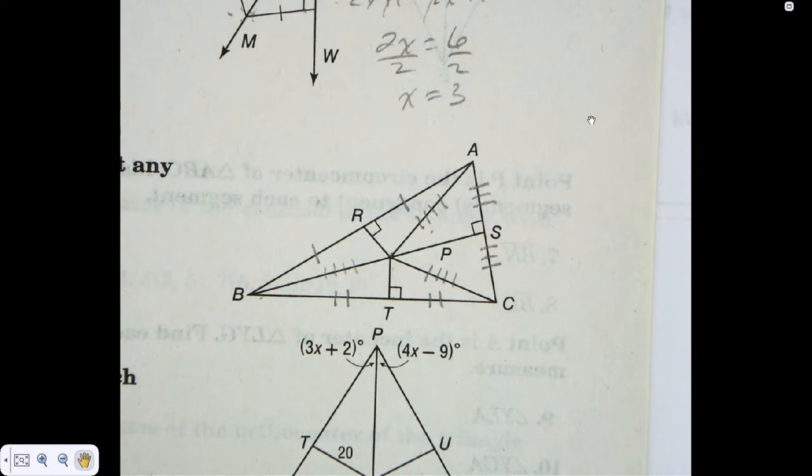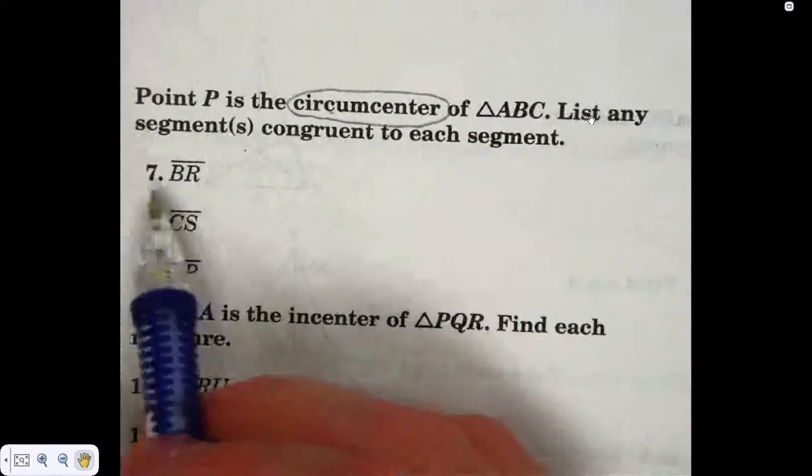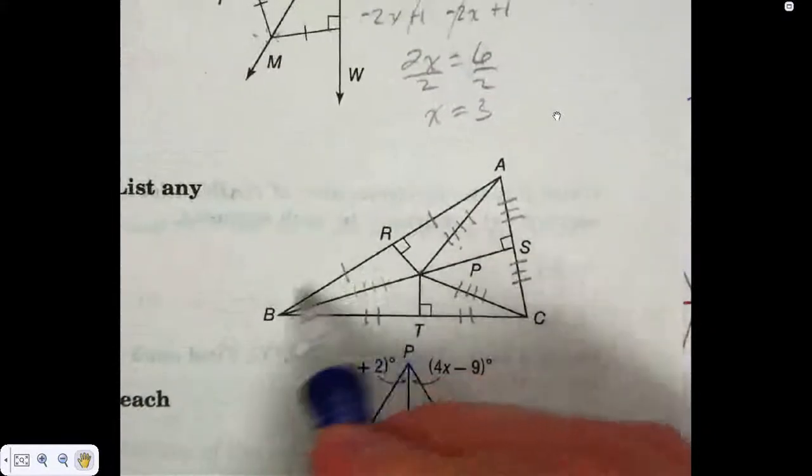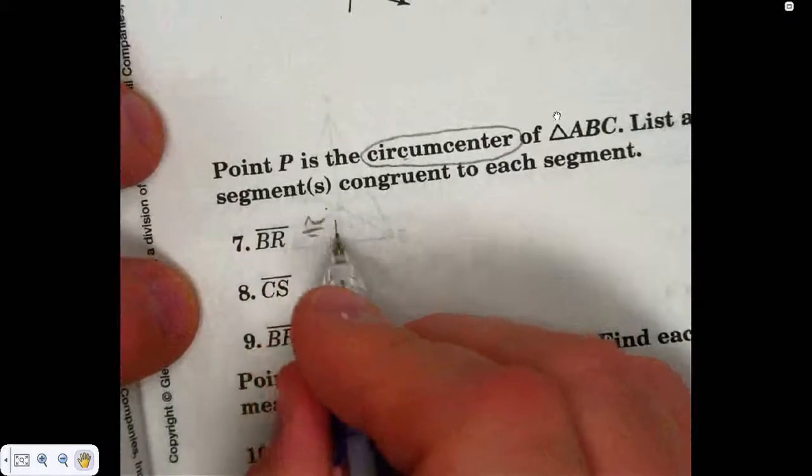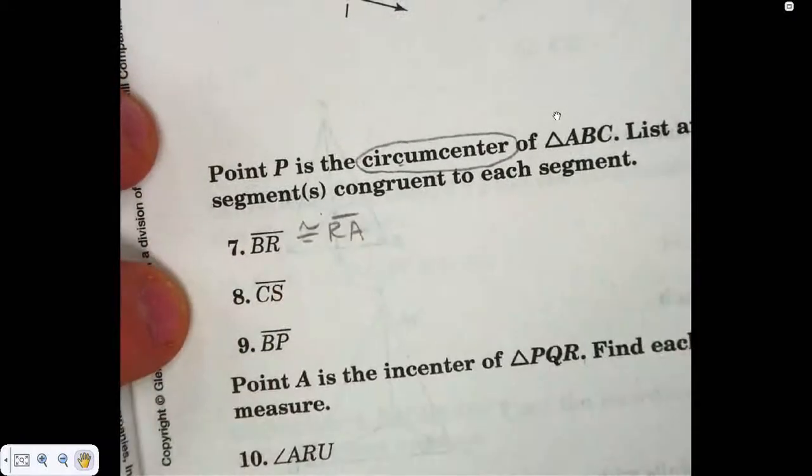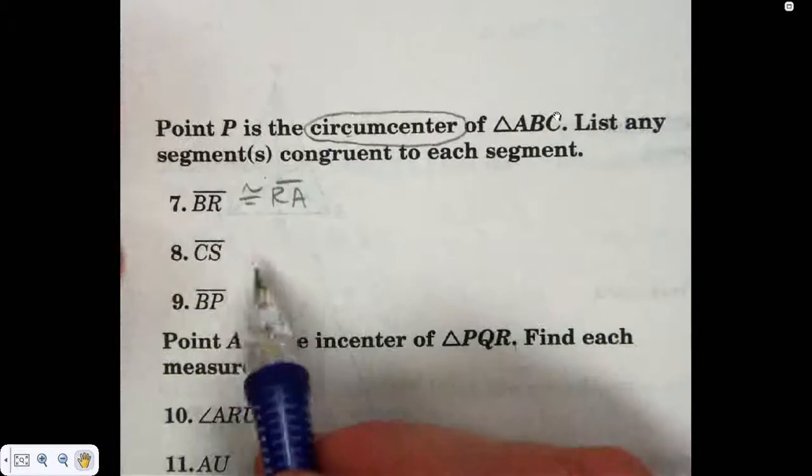And then apply that. The funny thing is I've probably answered every question that they're getting ready to ask me just by marking that. I bet you money I have. Well, they want us to list segments that are congruent to each segment. So what's congruent to BR? I answered it, didn't I? Or I at least marked it, correct? To where I just have to look over here. CS is congruent to what? Well, let's see. C to S. What would it be congruent to?